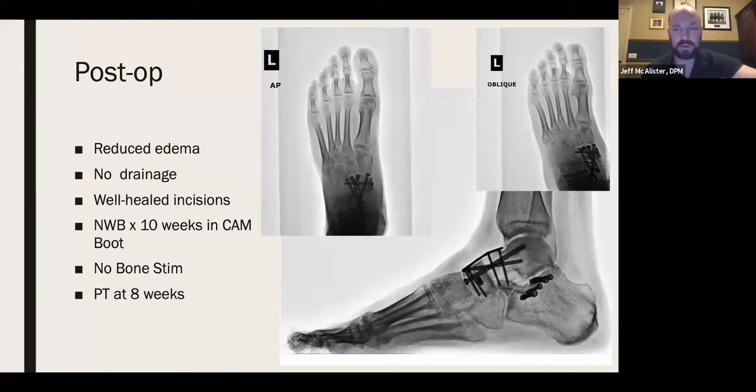What I've found post-operatively, I do use incisional vacs, just putting that out there. But what I do find is reduced edema compared to other bone graft products that we've used in the past in my OR. Reduced drainage, which is super cool. We're not seeing a ton of drainage from these products, and the incisions are well healed at this point. I see people back at 10 days and take off their incisional vac, especially for a case like this, and then get him into a cam boot.